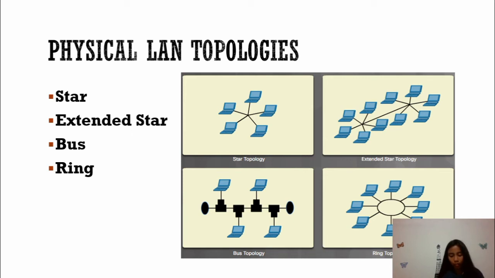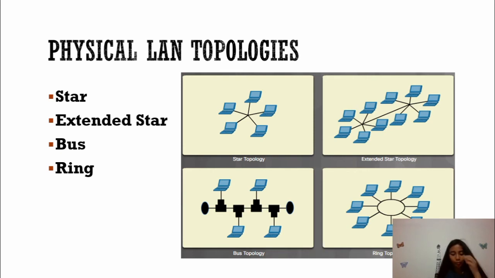For example, four systems connected to a single point of connection. A hub can be passive in nature, not an intelligent hub, such as broadcasting devices.